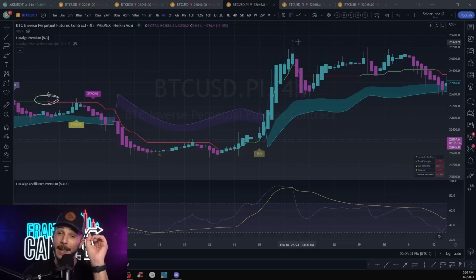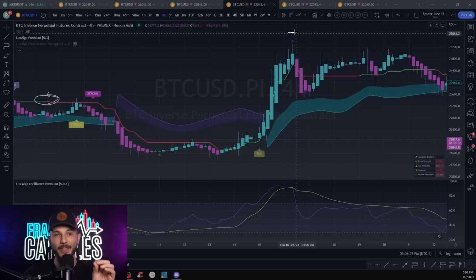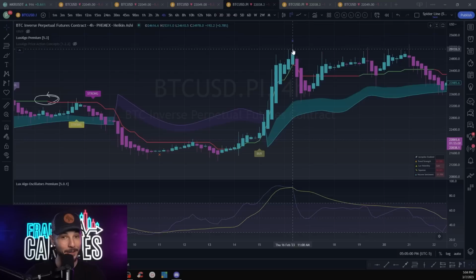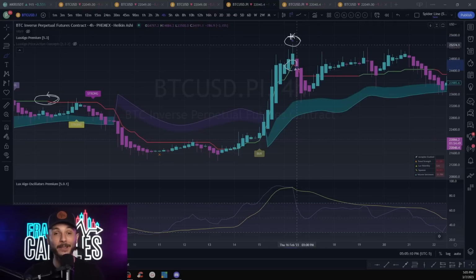That's indicating that it might be a good place to start taking a little bit of profit, as it is sensing the top of the move incoming. And as you can see, this blue X called that top almost perfectly. On top of that, you did have the trend catcher turning red on that exact candle as well, letting you know that you should pay yourself before you get that move to the downside.